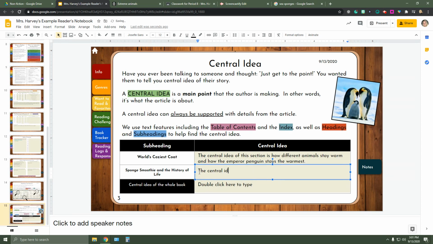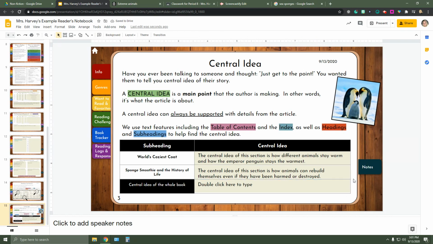The central idea of this section is how animals can rebuild themselves even if they have been harmed or destroyed.